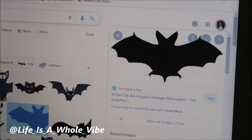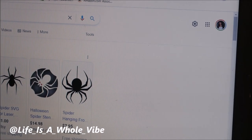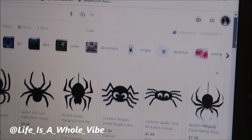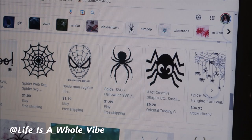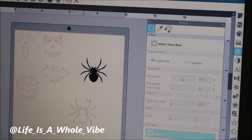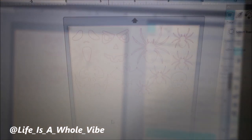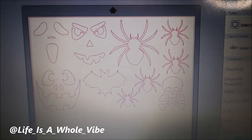I'm going to show you one more — I'm going to type in 'spider clip art images'. Make sure you click on 'Images' so you get more to choose from. If you don't have a cutter you can buy these type of images or download them. There are goofy-looking spiders or you can download one that looks more realistic. I'll do the same thing: select the area, trace, delete that and then I have the spider. So I'll go ahead and cut these out — this is everything I've compiled from online. I'm going to be using black vinyl to cut these out.